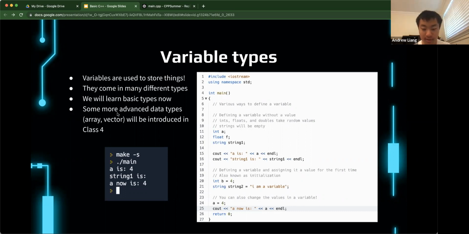It's pretty obvious given how the types have a different color than other pieces of code. Number is not quite a variable type, but it looks like a majority of you are getting the correct answers. A is not a variable type, that is a variable name.